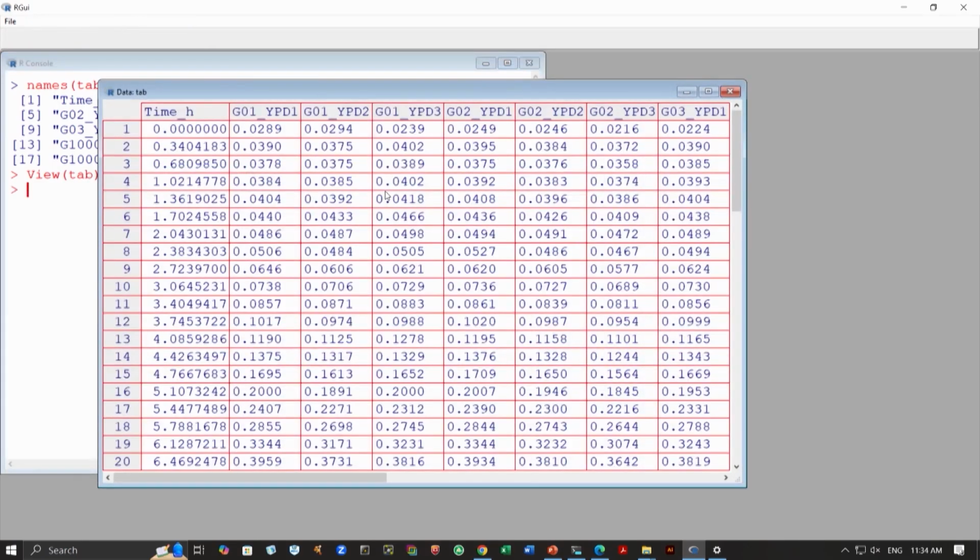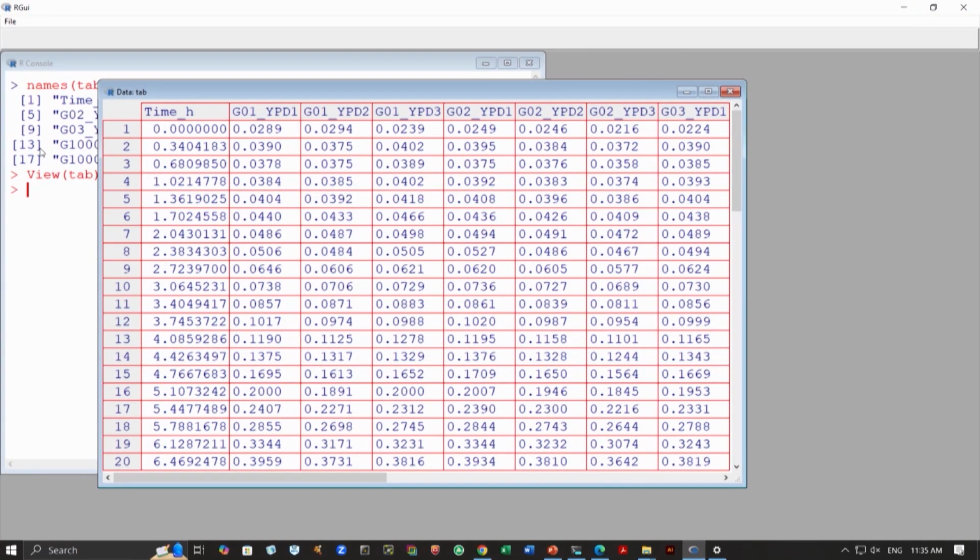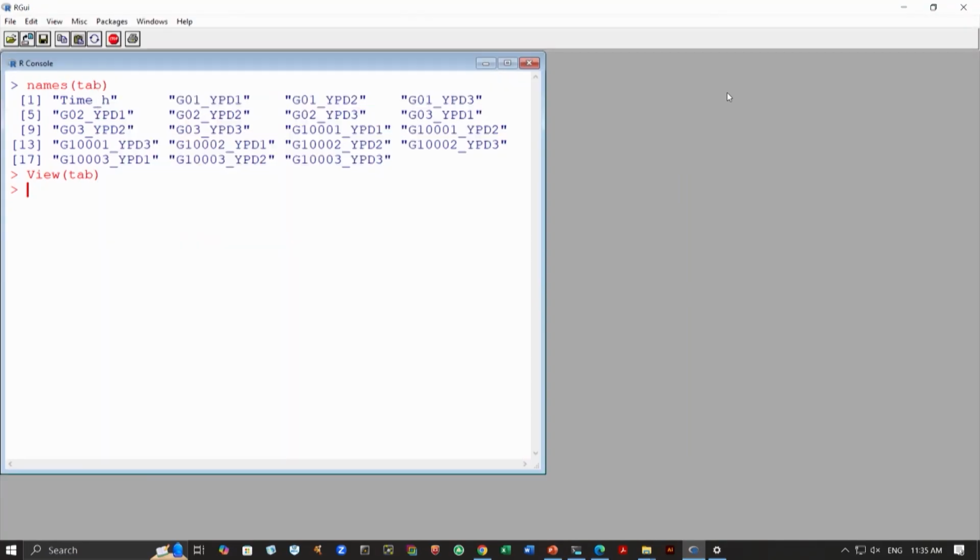One last thing we want to show is how you can check this in a data frame in a very nice table. You can actually say this command View, just note this V is capital, only then this data will be shown in a table, right. You can see this, right, the first column is time, then you have the columns that I just mentioned. So, you have 3 replicates for one strain, then the next 3 replicates for the other strain, and so on. And what is good is that you can scroll around and see the full data, right. If you just type this data here in the console, it is very difficult to see the full data, the full table, right. So, this is how we can see the full data, and once it is done we can close.